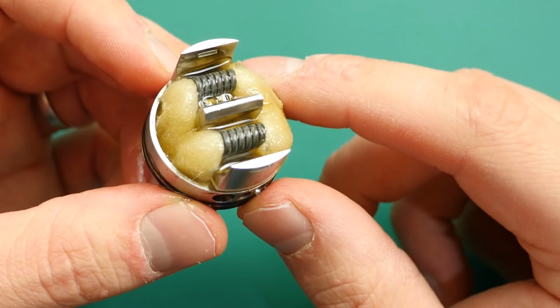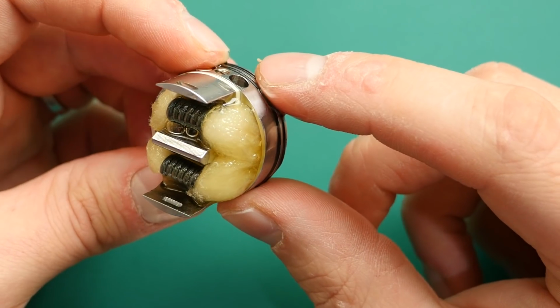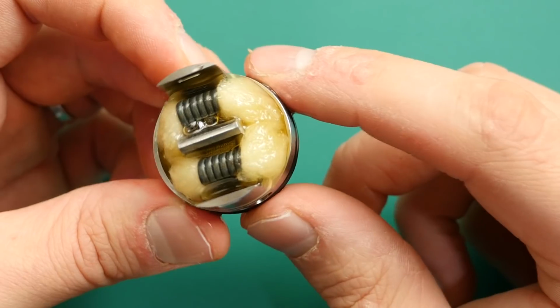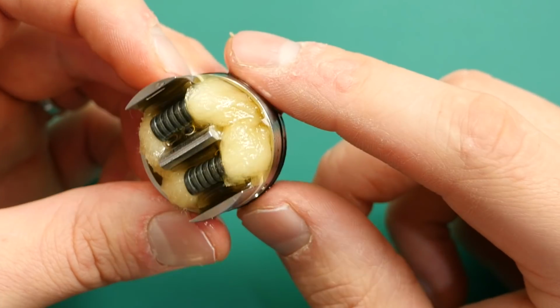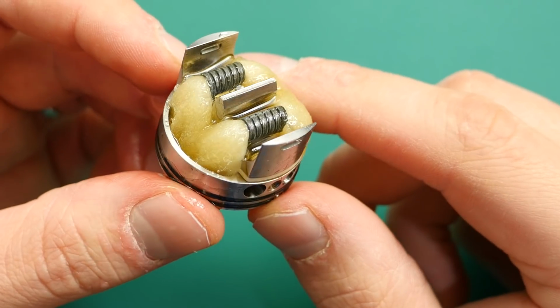If you do have a squonker that will work with this, like a Lost Vape Drone or something like that, this thing squonks very well, again because there's not really much chance of leakage. The air holes are really high up. So it does squonk very well, and you can put a lot of juice in this RDA, as you can see.